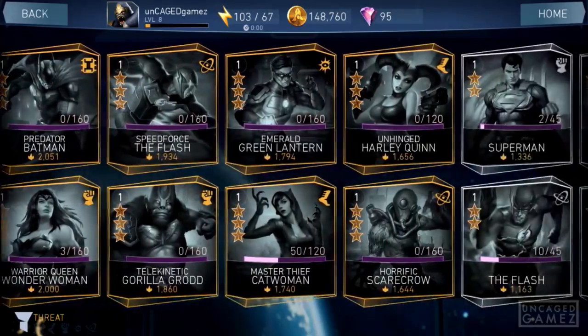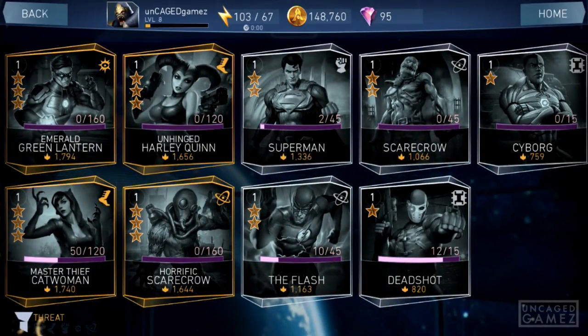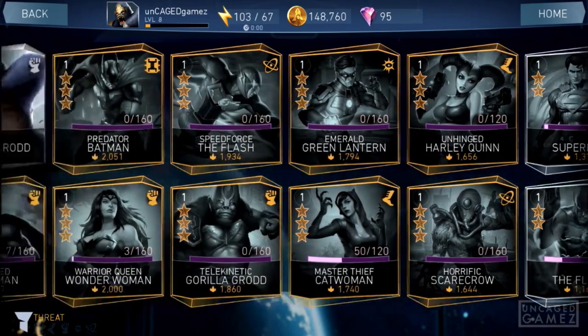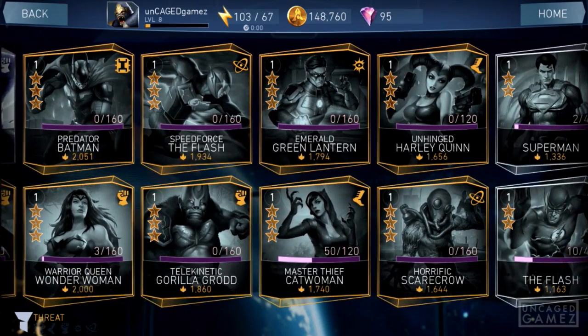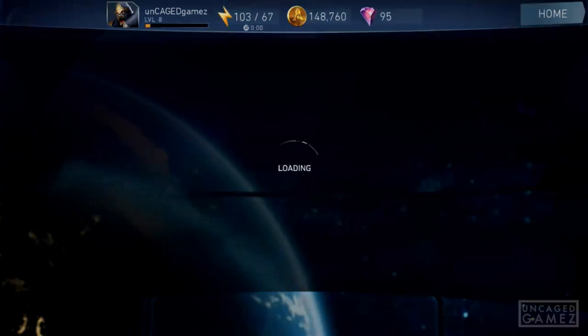All right, our next character that we're close to unlocking is Deadshot. I want to unlock these gold characters, especially like Green Lantern, Flash. I wanna use those characters. But you know what? In time.